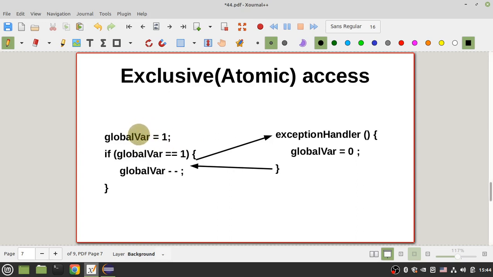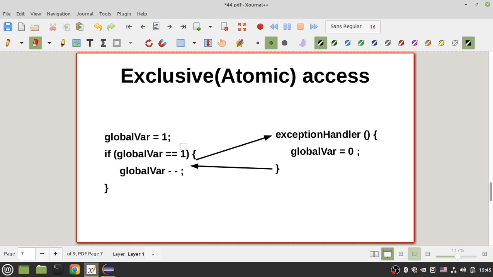Assume in your code you have a global variable, and the value of the global variable is 1, and you want to run this if block. What is this if block? It says if the value of the global variable is 1, you can decrease the value of the global variable in the block. If global variable is equal to 1, then global variable minus minus.